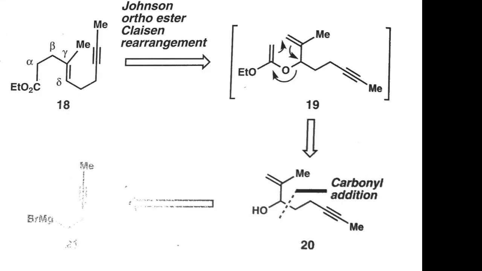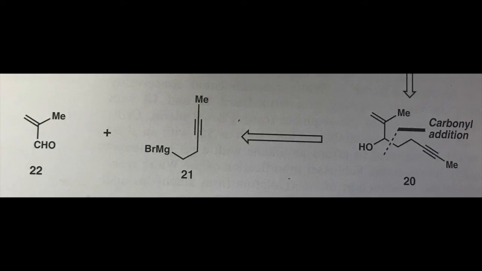Now, in effort to convert 20 into 19 in order to create that great diene that we need for the rearrangement, getting from 20 to 19, we're going to use that allylic alcohol in 20, and that is going to be the nucleophile that attacks the carbonyl of triethyl orthoacetate in order to get that second diene onto the molecule. Now, in the last step, when we take precursors 22 and 21 and put them together to create 20, we are simply doing a Grignard reaction.